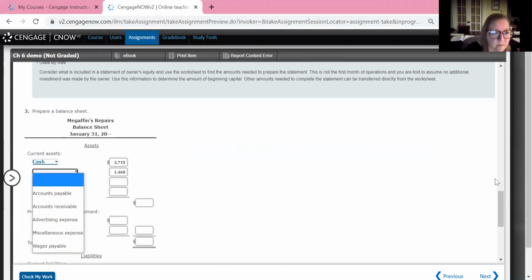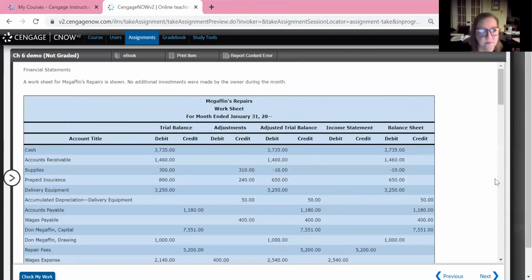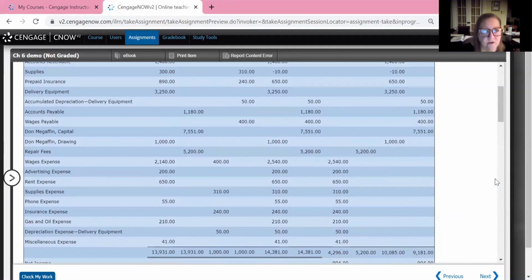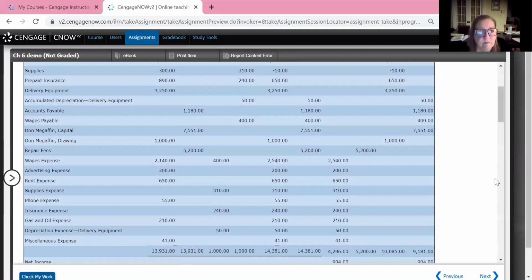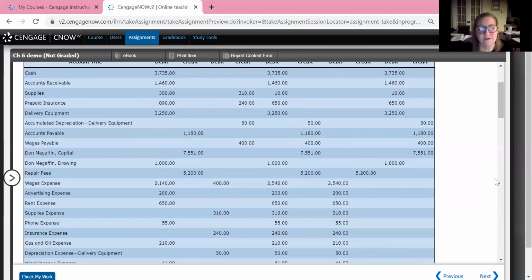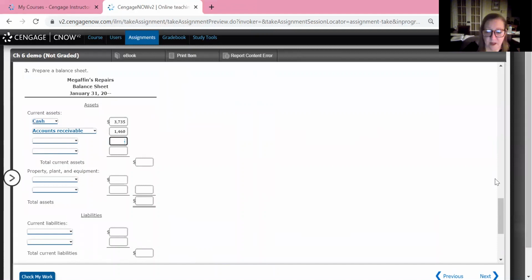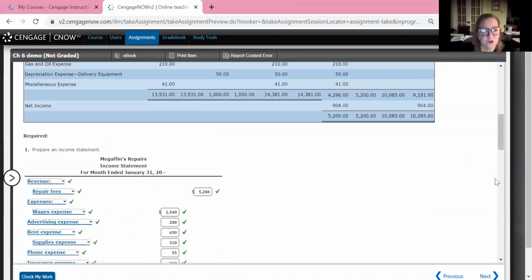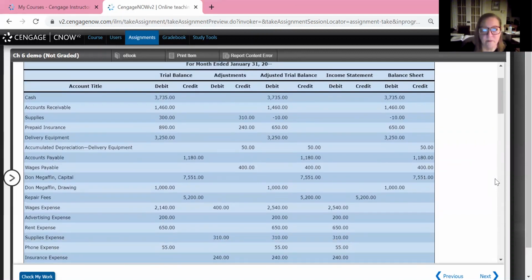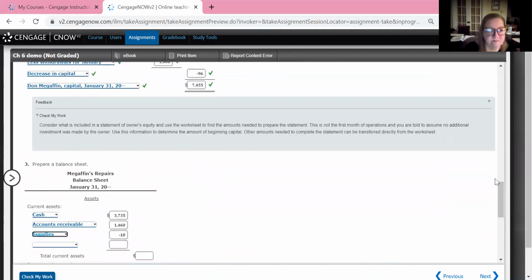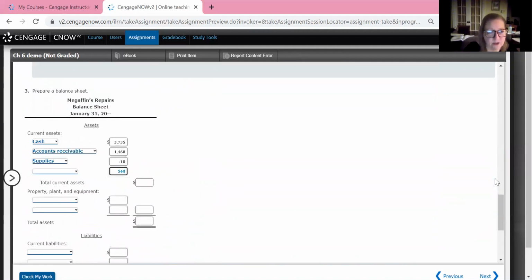All right, and the third one is supplies. That's funny. They have an error in their algorithmic one. Yours won't have that because it's not algorithmic. But look how mine is. It showed a negative $10 as the ending balance of supplies. It's not even possible. But I bet it won't balance if I don't do it, so I'm going to put in what they have, even though it's not possible. Okay. Prepaid insurance is $650. That's another problem that happens sometimes with algorithmic generations, that they have things that aren't logical.